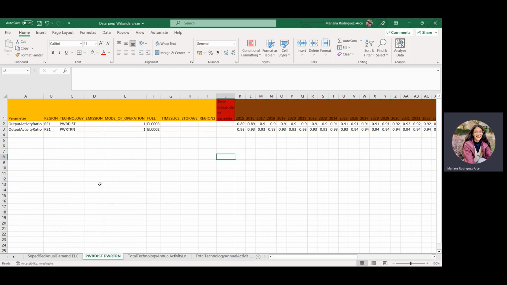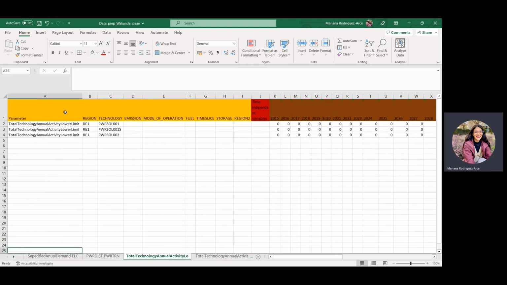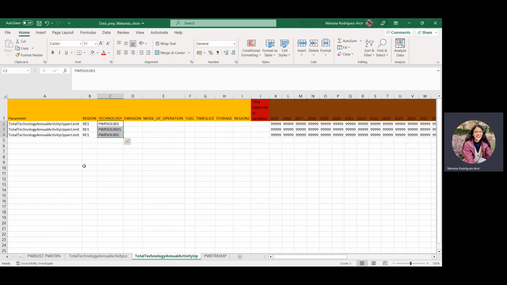For example, I also included the output activity ratio of the technologies that are related to the distribution lines and the transmission lines. I also copied the total technology annual activity lower limit of the three technologies of solar generation. I copied the total technology annual activity upper limit. We need to check these values also for the three different solar technologies that we're going to modify.